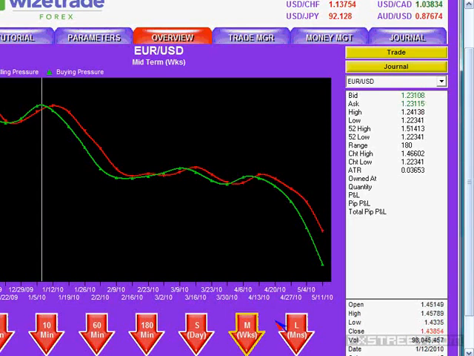Here's, for example, the weekly chart of the euro dollar pair. Now, this is going to take us all the way back to the final month of 2009, which is, of course, December of 2009. You would recall that even beyond here, the euro-dollar pair was trading within a 1,000 pip range between $1.50 and $1.60.